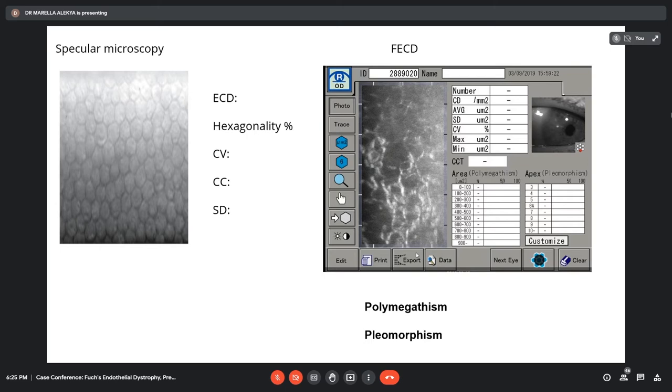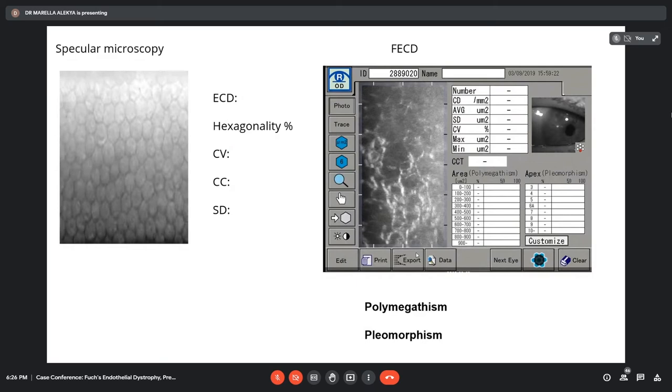Okay, so this is the specular thing I was talking about. It is not just the cell count which is important, it is also the shape of the cell. Sometimes you will have highly variable shape and sizes, but the cell count could be 1000 plus. But if you take a picture and see how the cells are, there will be a significant variability, which is depicted by the standard deviation. So if you have a high deviation and a high cell count, you have to look into the other parameters to make a judgment as to what is the current status.